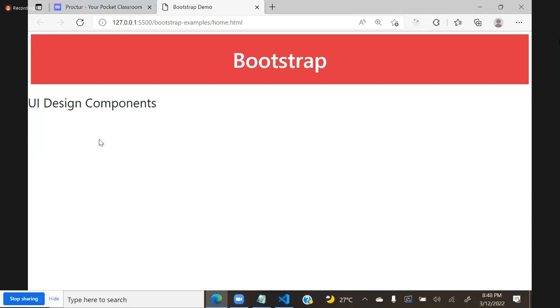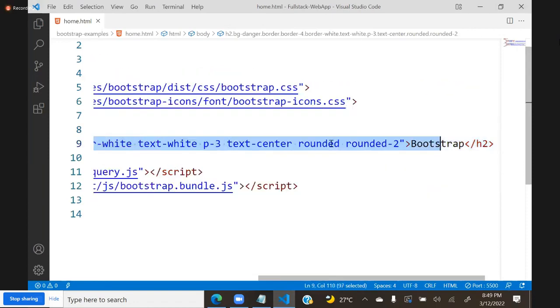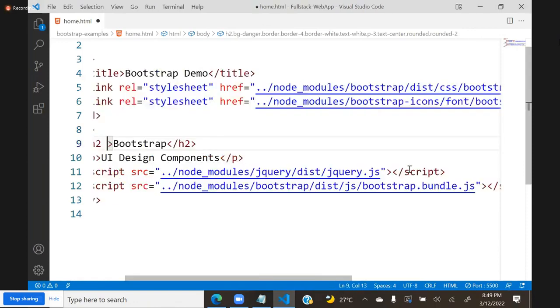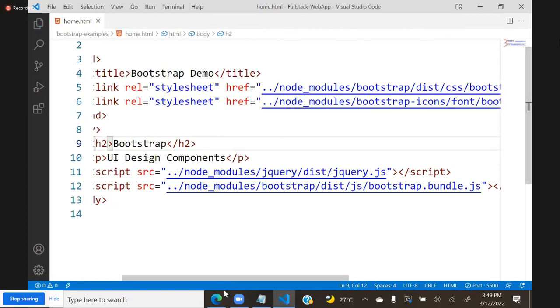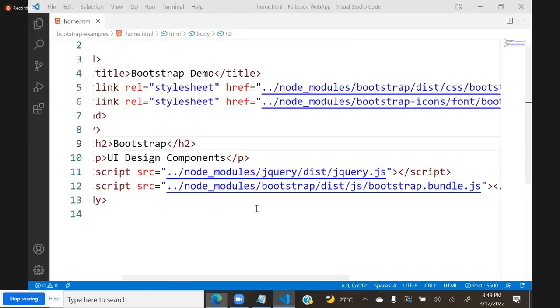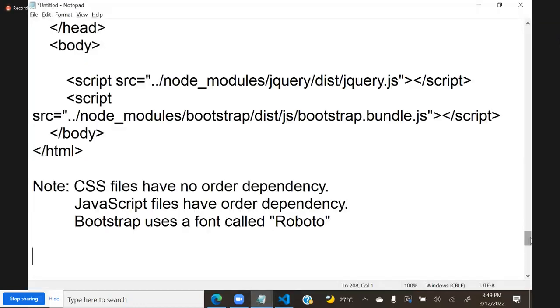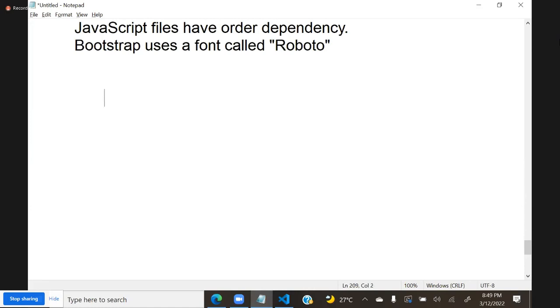Easy and fast. So later you are going to learn about this. Don't worry, I am just giving you an idea of what it can do. So Bootstrap is ready in our page and it is working. Now how do we start learning Bootstrap? What do we have to learn in Bootstrap? What are the concepts about Bootstrap? Let's see the first basic thing in Bootstrap that you have to learn about.